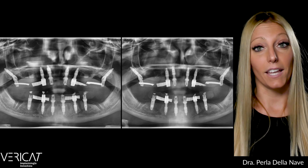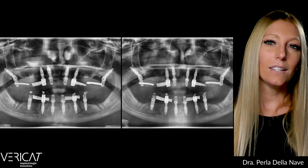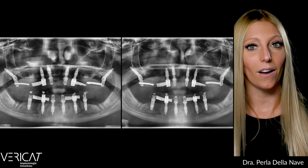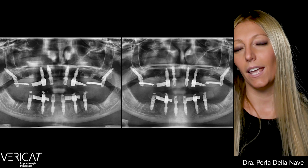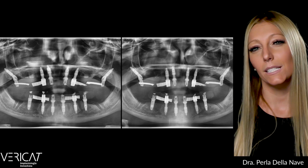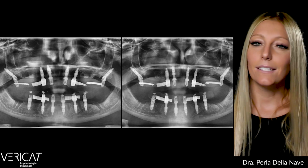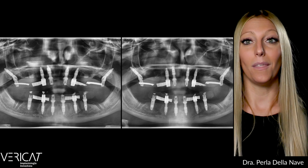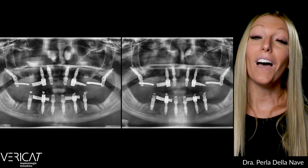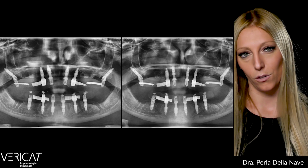The same can be said of this other case, where we highlight the presence in the jaw of 2 previously placed distal implants that give us the opportunity to observe the different depth, the different concept, and the different image they provide. So personally, I think this image confers less security in a long-term perspective, and also note that the 4 anterior-inferior implants are 9 millimeters long, so despite the abundant bone availability, because we think it's not necessary to place the longest and widest implants the bone can anatomically admit. On the contrary, we do prefer a shorter but deeper implant with a higher transepithelial component, and this is another of our distinctive signs, and you will also see it in other radiographs.